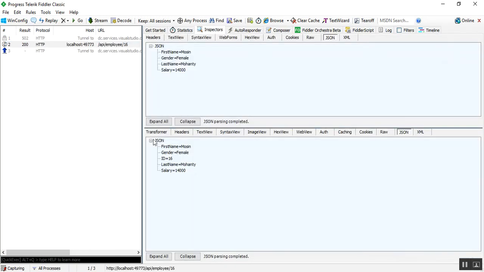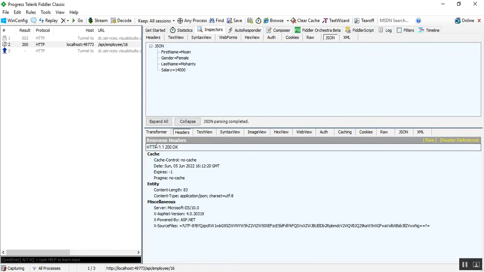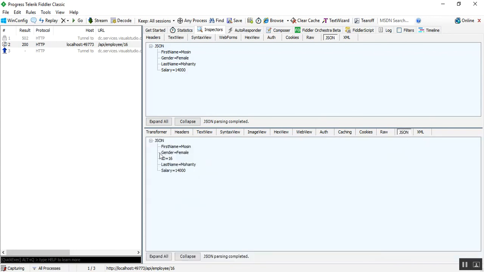In the response header I got 200, so the update is successful, right? Here is the JSON data. I'll go to the JSON tab and I can see my first name is updated to Mohsin, gender is female, ID 16, last name is Mohanty, and salary is 14,000.